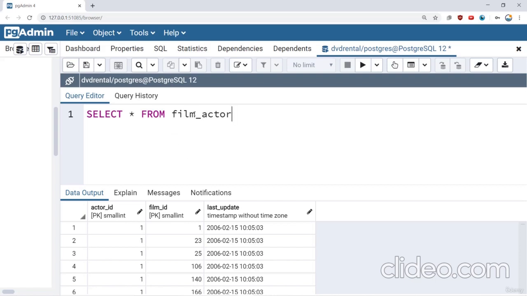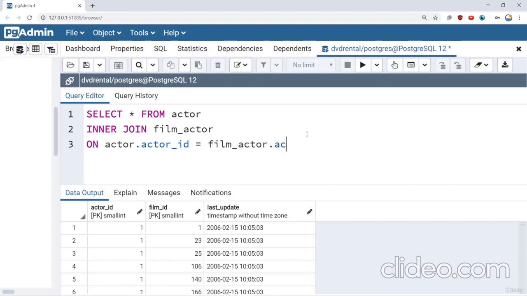There's lots of different ways you could do this depending on the ordering you think of, but let's start off by connecting the actor to the film_actor table. So let's say select everything from actor, inner join with this film_actor table on actor.actor_id is equal to film_actor.actor_id.